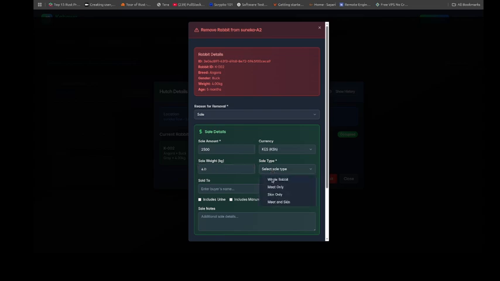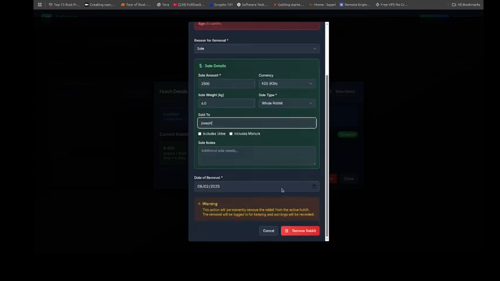Sell type, I'll say maybe whole rabbit. You can enter the name of the person who bought it, maybe Joseph, and the date of removal. Then you can say remove rabbit.